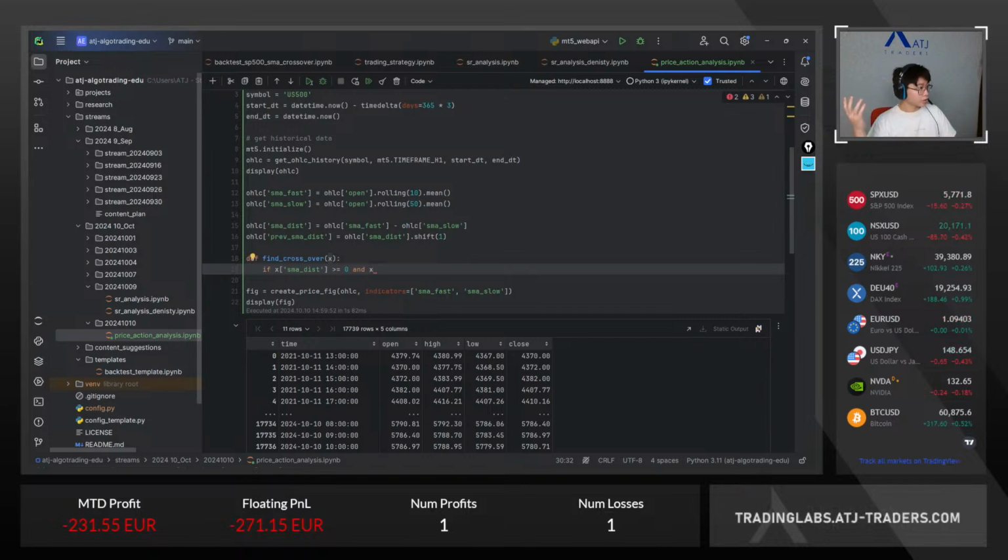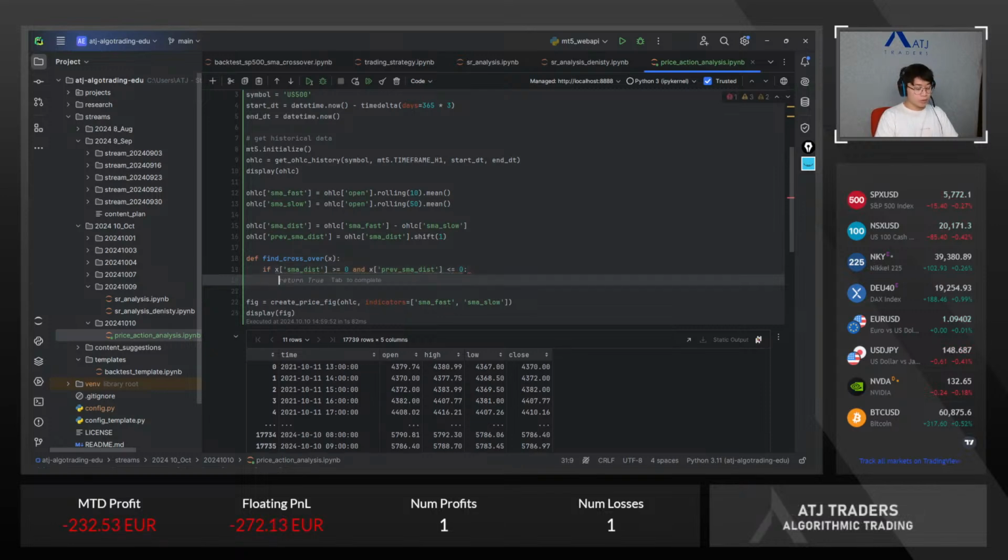So I'm going to consider that as a bullish crossover in this special case. And if the previous SMA distance is less than 0, then we return bullish crossover, and I'm going to call it 1 again, which stands for bullish crossover.